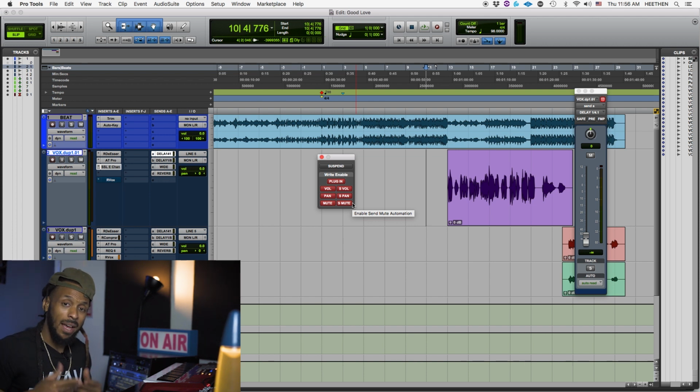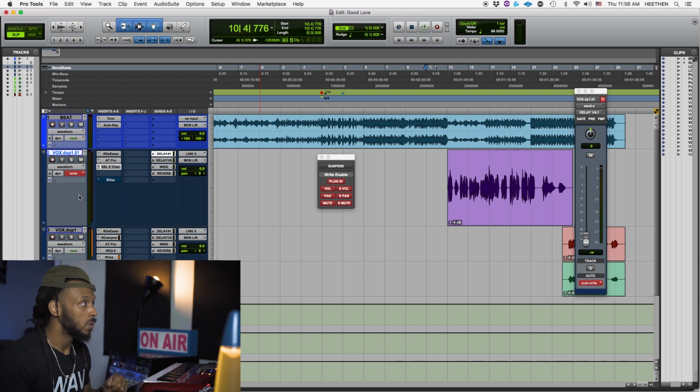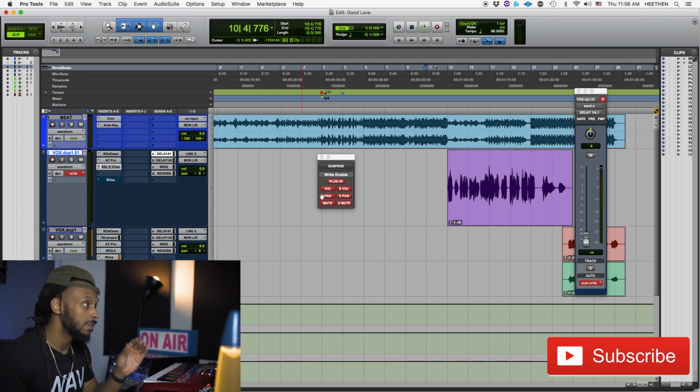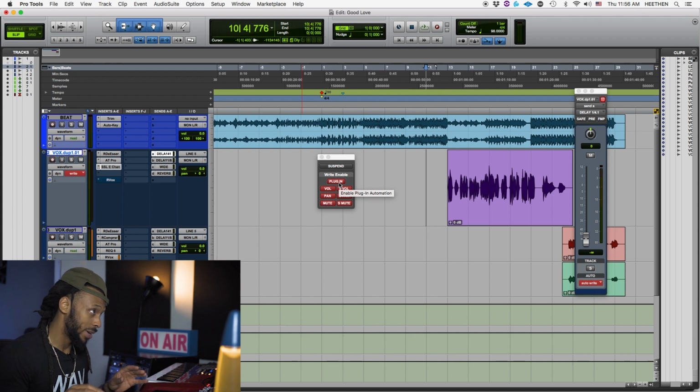As long as I'm not using write mode, I can leave all of these turned on. Write mode is an automation mode, and it is the most dangerous automation mode. If I'm in write mode for my automation, as soon as I hit play, Pro Tools will record automation for every parameter that is enabled here, whether I make any changes or not, and that can be very frustrating.